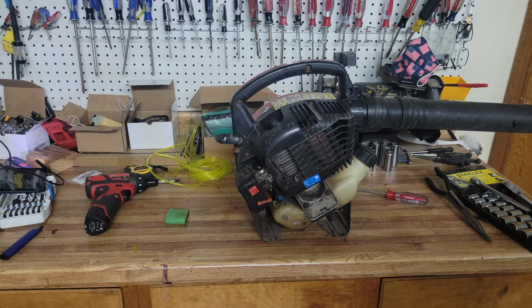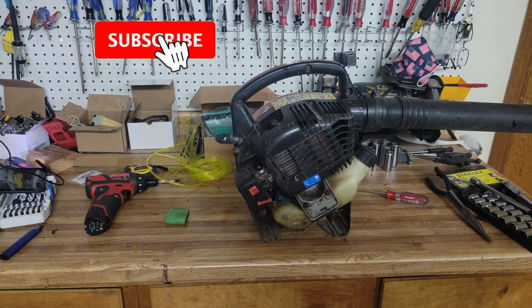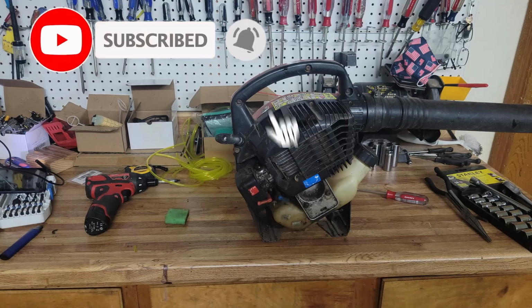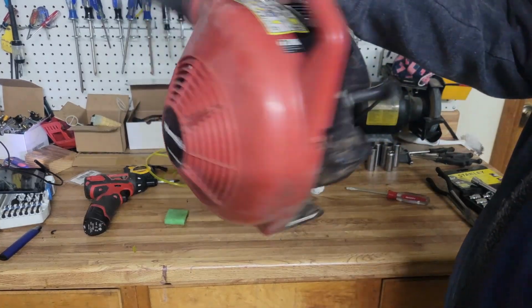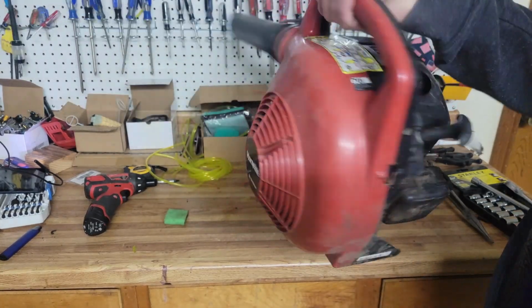Today we picked up a blower. Now, I don't know what kind of shape she's in, but I got her for next to nothing, and I'm kind of hoping I can turn a couple of dollars into a few dollars. This one is a little bit dirty, but a little bit dirty usually won't scare me off.